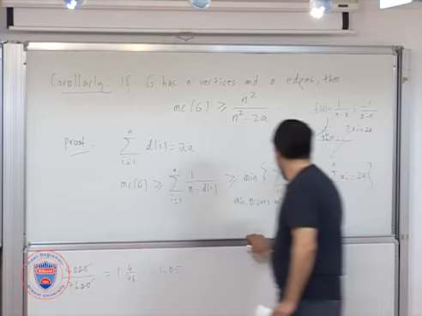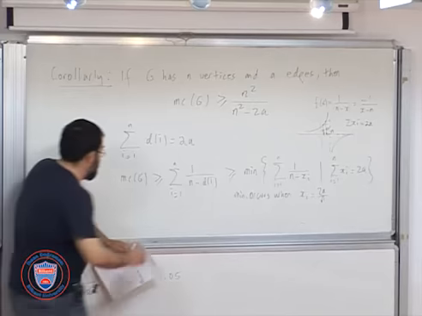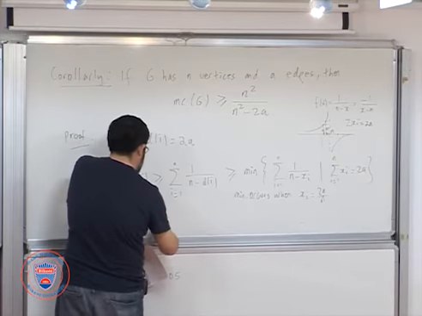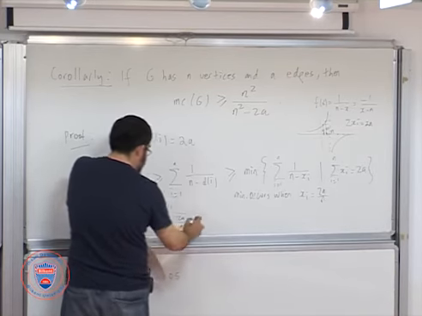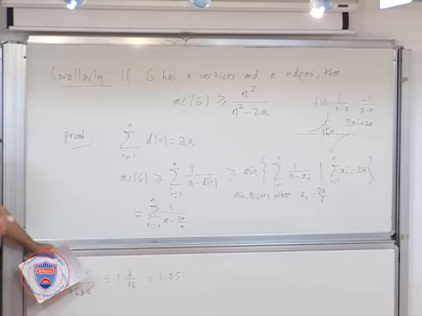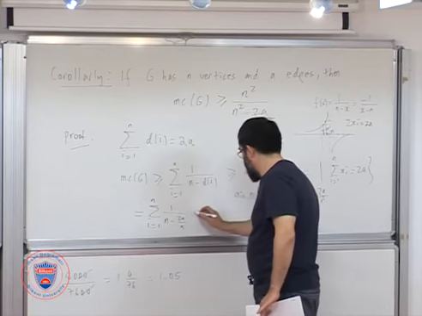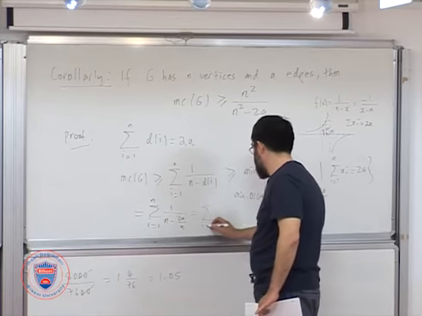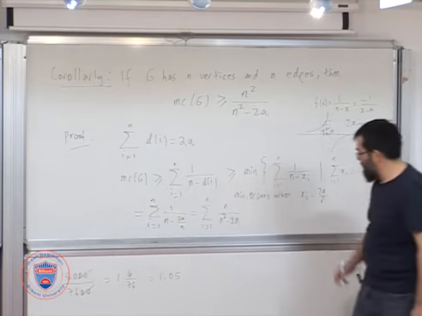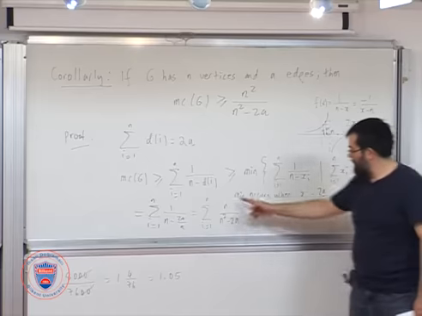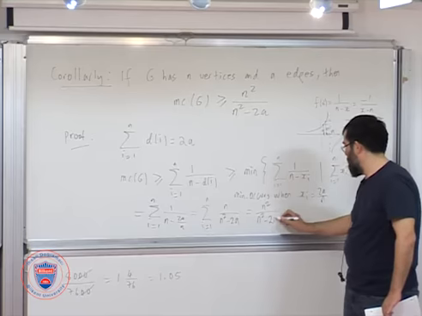Okay, so what will you get if they're equal distance? 2a over n is the number you will get. So you're summing up i from 1 to n, 1 over n minus 2a over n. And this should be what we get here. Now this doesn't depend on i, and those numbers are n squared minus 2a. Again, it doesn't depend on n, so you have the sum of the same thing n many times, so you get n squared over n squared minus 2a.